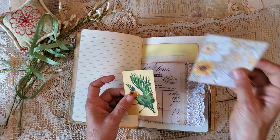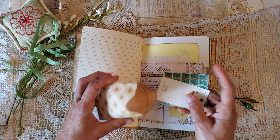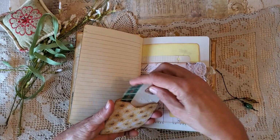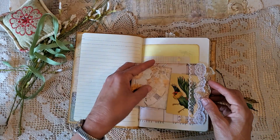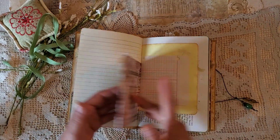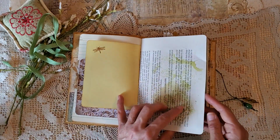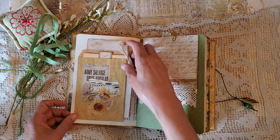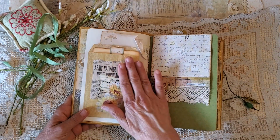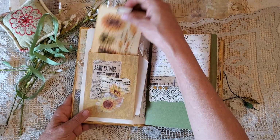Here's a vintage playing card, and here's a little envelope from the kit, and I just have some ephemera in there, little tickets and a couple things, and that just slides in here. Here's a little altered paper clip that kind of holds them in there. Some vintage ledger from a notebook, little detail stamping. This is with my leftover acrylic glaze. I did this little paper sack as well, and then did a little collage decoupage napkin there.